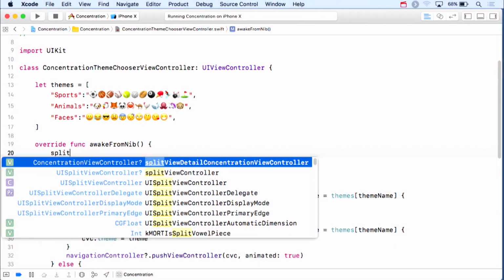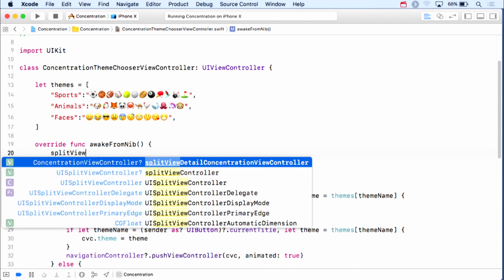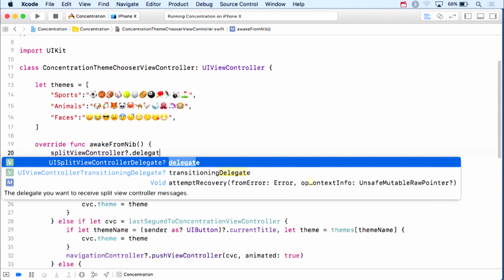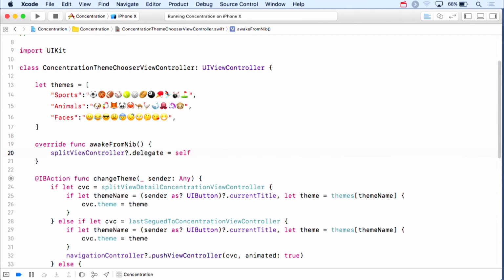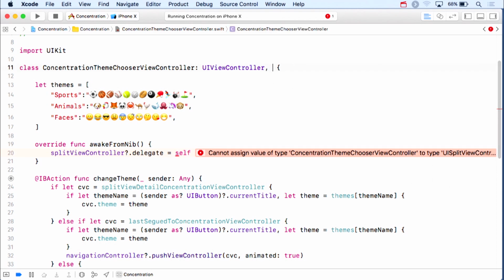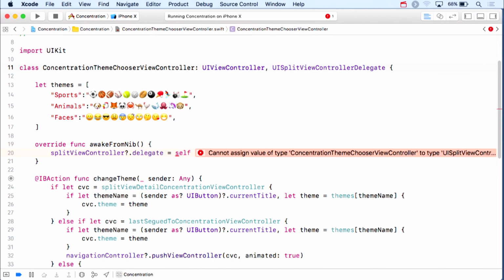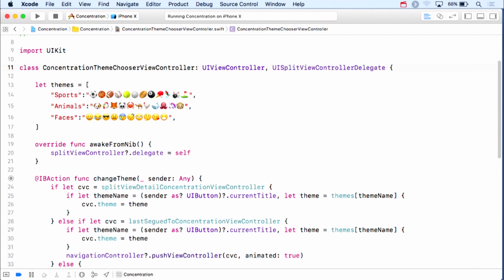So I'm just going to tell my SplitView controller, if I'm in one, to set its delegate to be myself, so that it will call that method about the collapsing on top of me. Of course, it says you can't do this because self is not a UISplitViewControllerDelegate. So I have to go up here and announce that I am a UISplitViewControllerDelegate. And all the methods in there are optional. It's an Objective-C protocol, so I've implemented it. No warnings or errors, everything's good.